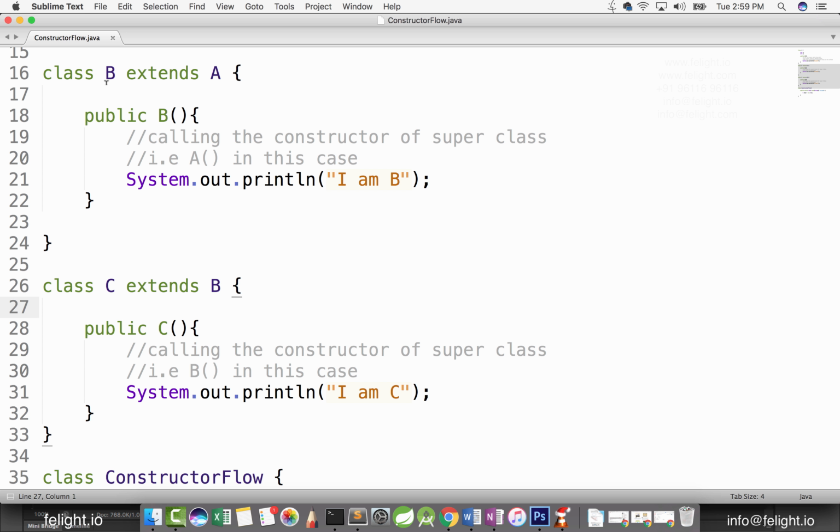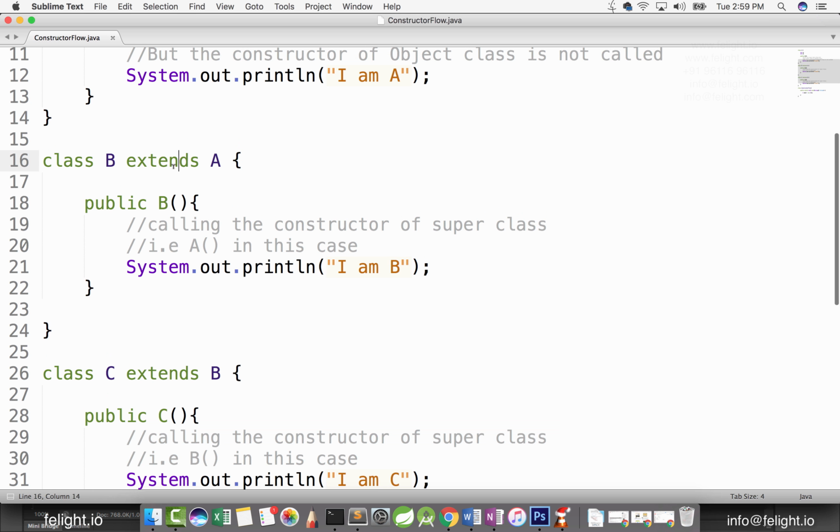The constructor of that class is responsible for initializing the data members belonging to that class. So they found a workaround: they decided to call the constructor of the superclass in the subclass, except for the object class. For all the remaining user defined classes, whatever we create, the superclass constructor is called.